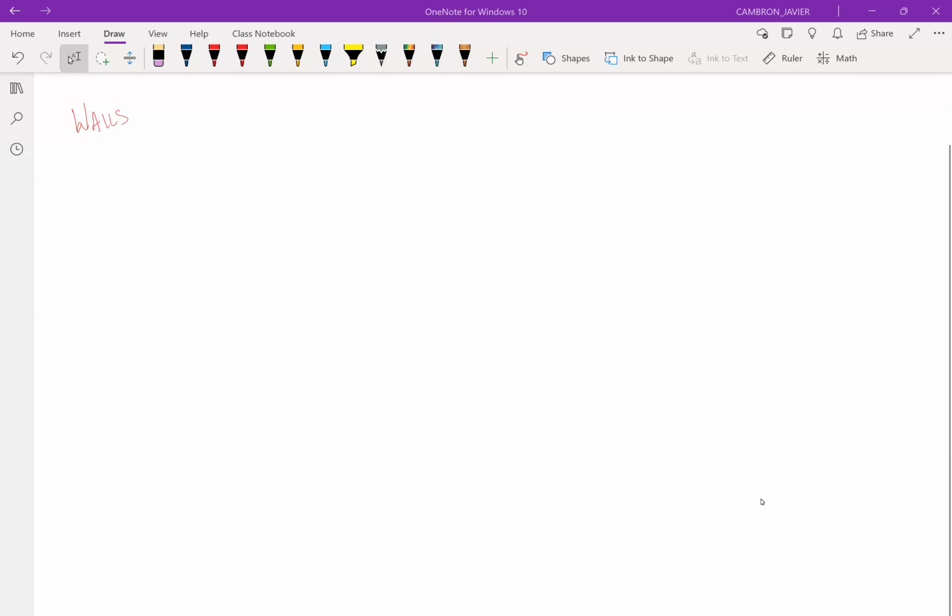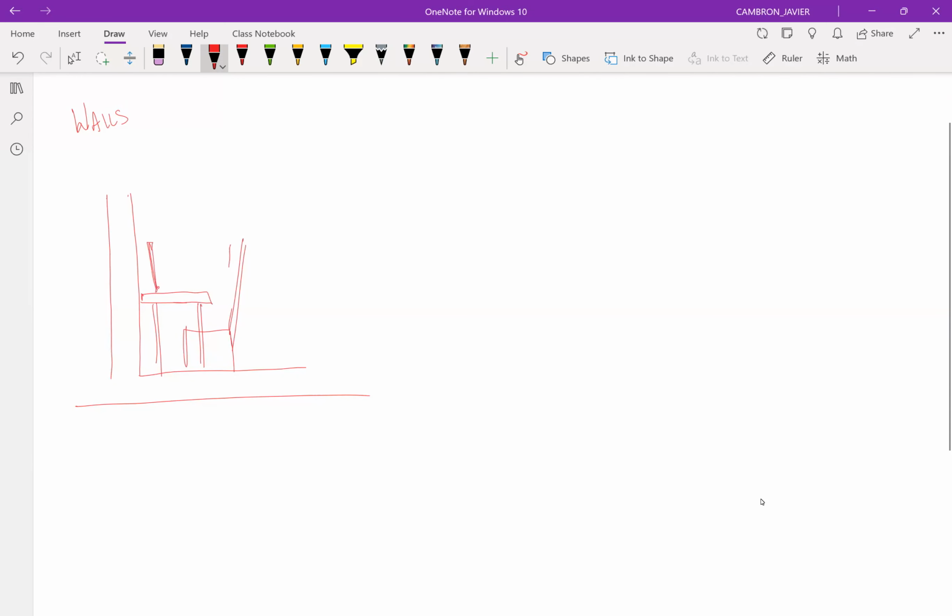So, in other words, let me quickly draw in here. So let's say this is you right now. Here's our floor. And let's say you're at a desk. Forgive my drawing. I'm not the best drawer. But let's say this is you.